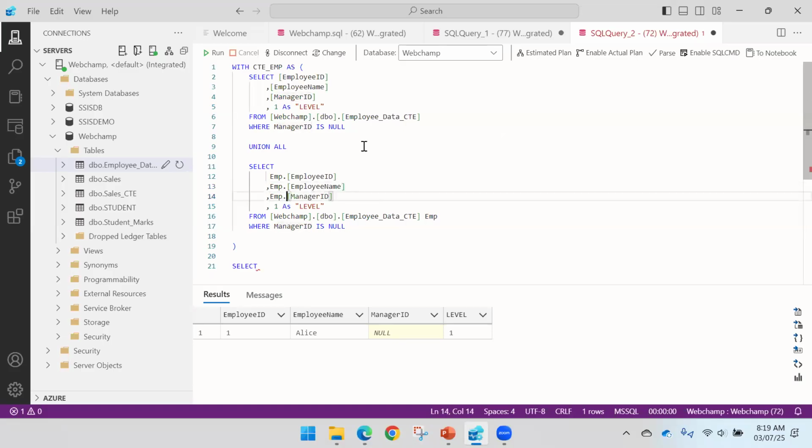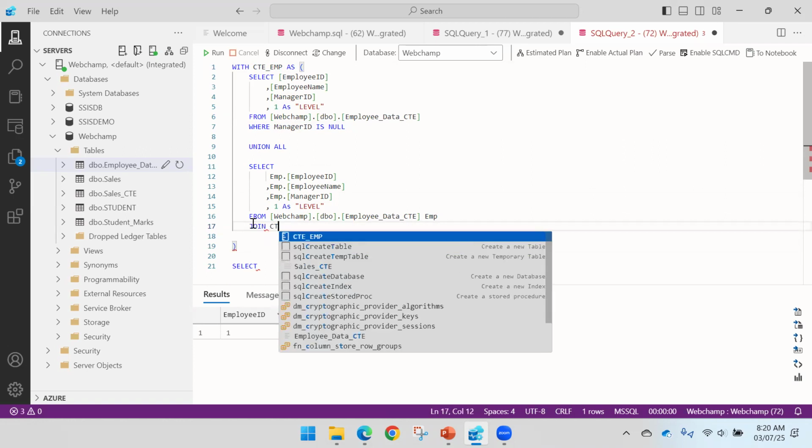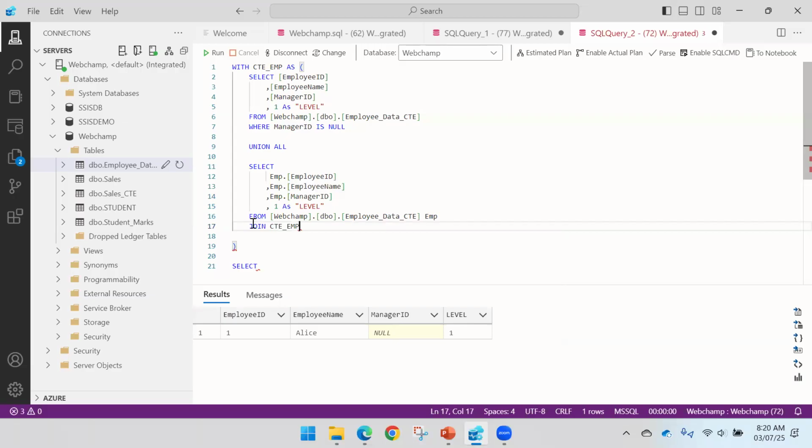Meaning I would like to use this CTE, city, as another table. So I will say join city emp as emplvl, the employee level.